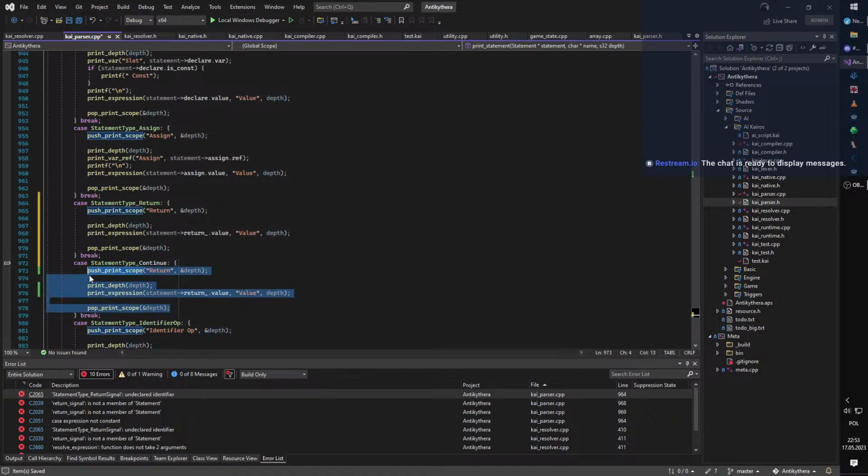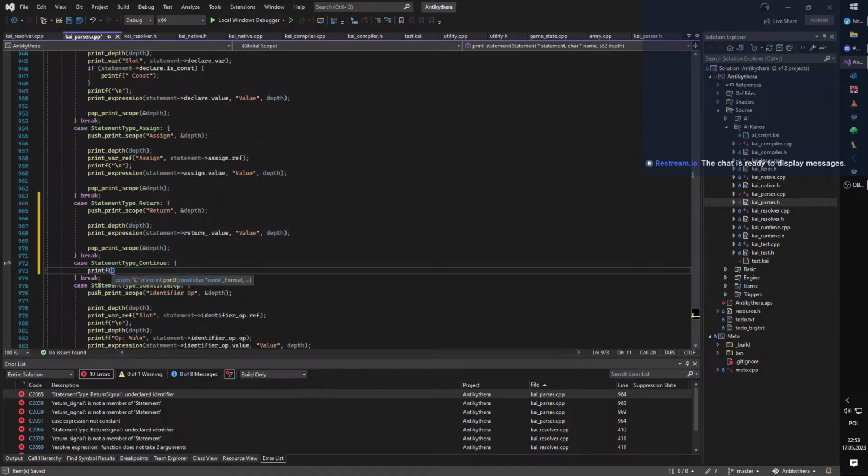Here we just say printf continue, I think. That's all we need. And break is the same.